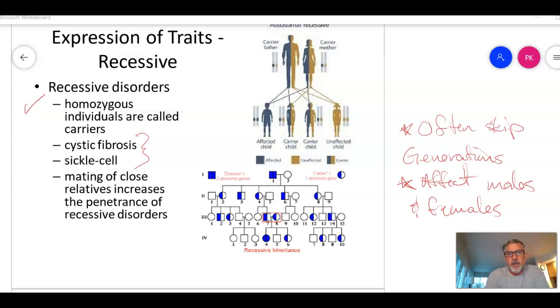So if you look at the parents, the first generation, we know that dad is affected, so he'd be two smalls. And mom, we don't know what she is, right? So she's at least one capital, and we don't know what the other one is. We don't know if she's a carrier or not. They show all the carriers here from genetic studies, but if she's the first one, she's probably not been tested. If you look at generation 2, there's nobody, none are affected.